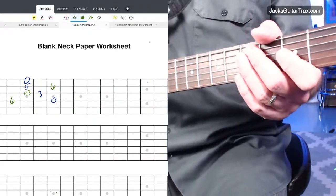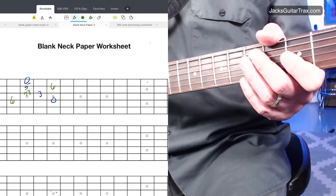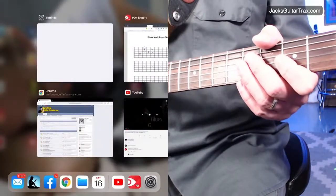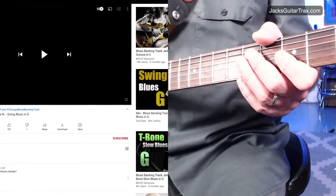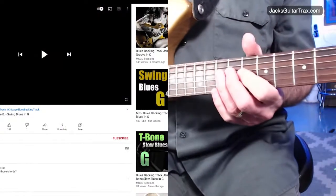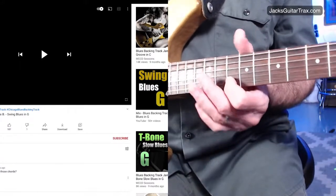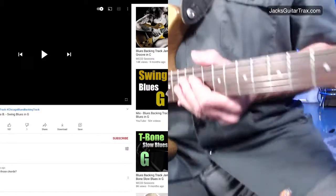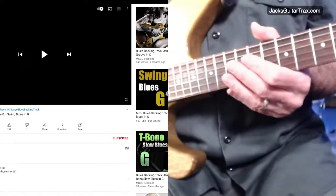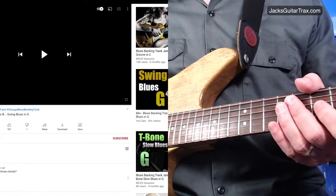Okay, so that's the first part of building phrases like this. Now, the easy thing to do, and we're going to get into a bunch of other stuff here in a second, but we're just going to use this smaller sampling of notes, is I'm going to take a simple idea, and I'm just going to move it through the changes here. So I've got G, and then I'm going to do the easy thing and go straight up to C and D. And the nice thing about this, get this camera focused right here, is that I can take a simple idea and just move it through the changes.